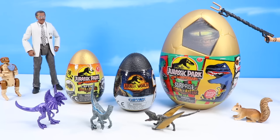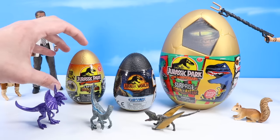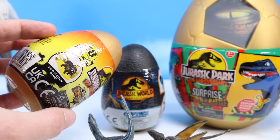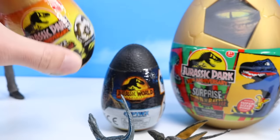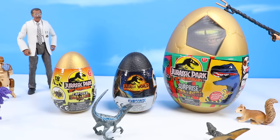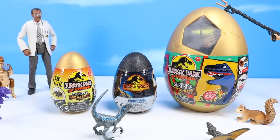So today we have more Captivz eggs to go through, 18 to collect, and this must be series 3 or 4, hard to tell. It's a gold egg, identified by Jurassic World 30th anniversary. A lot of cool 30th anniversary stuff will be starting to hit soon. We've got a few figure boxes already accumulated, and a few dinosaurs I think are coming too, so that's a big celebration right now. And also with this series of Captivz, we've got a surprise build and battle dino egg with 14 surprises inside. It's staring right back at us. I believe there's 3 main dinos in here, kind of like Smashers, I bet. Not sure if we'll get to them all, but we'll try one.